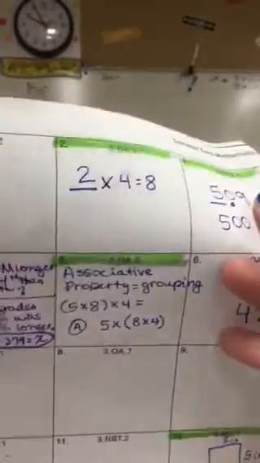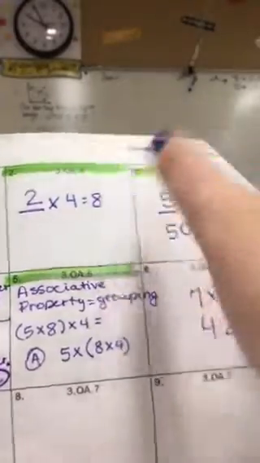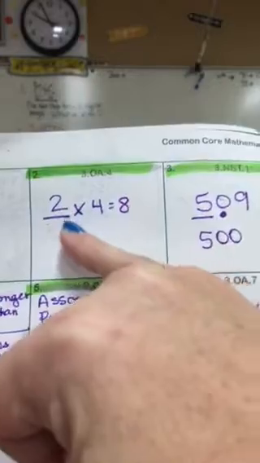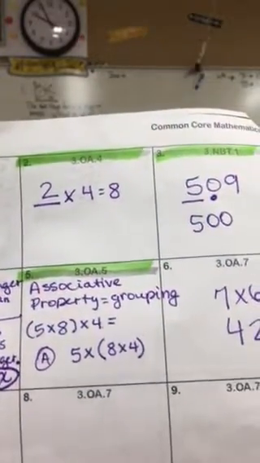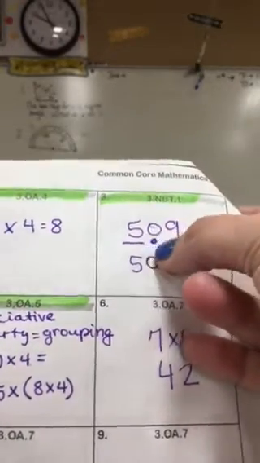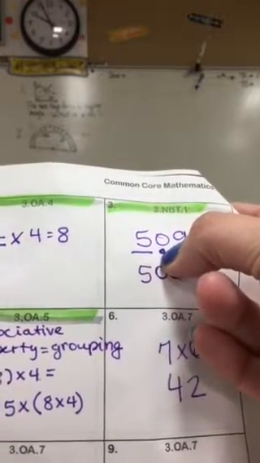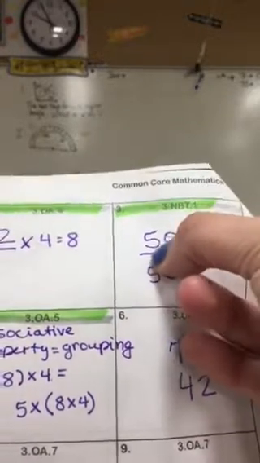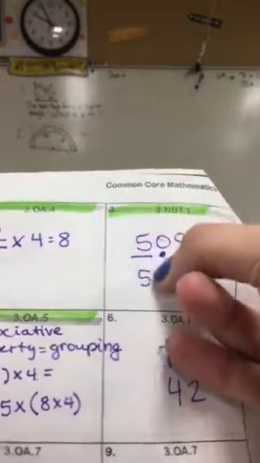On their study guide, they will have a fast fact for this one, and it's a missing factor times something equals the product. So you can do several different ones of those in practice. This one is a rounding one. Once again, rounding to the nearest 100. The tens place is doing the rounding, and in this case, the 0 cannot round the hundreds place up, so we stay at 500.